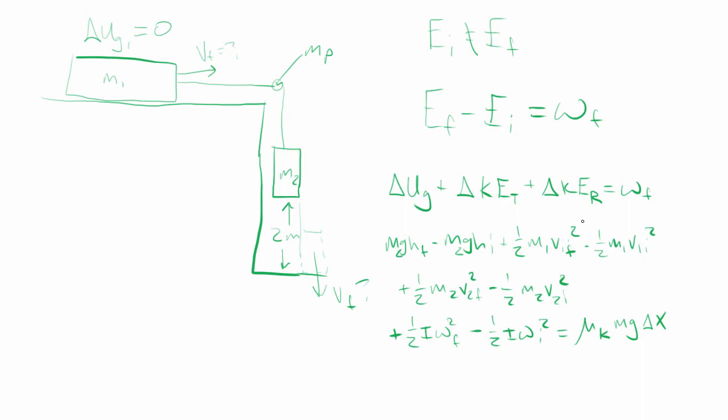All right, it's a big, ugly equation. It's all 3 lines. Luckily, a few things are going to go away and a few things are going to be related. So let's first start off by saying, how does VF1 relate to VF2? These things are connected by this line, so they move together as one, which means they're going to be equal to one another. So the final velocity of block 1 is equal to the final velocity of block 2.